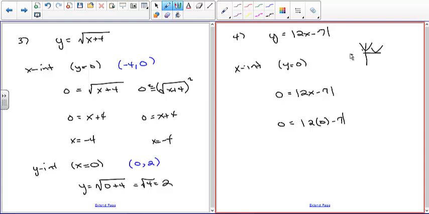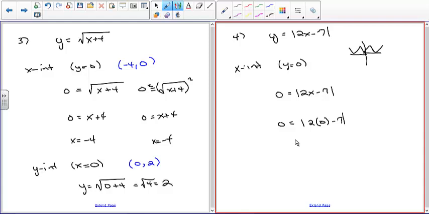Because those would require something to be outside of the absolute value sign. So these are all going to be like that. There's only going to be one x-intercept. If you had plus 3 or minus 3, then you could end up with more than one intercept, but for this case, this absolute value function, it's only one situation.